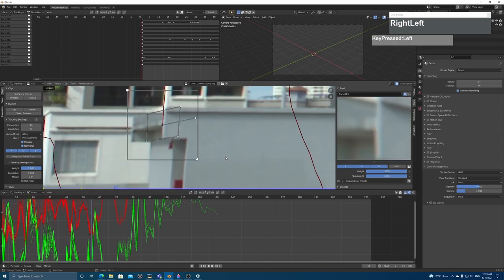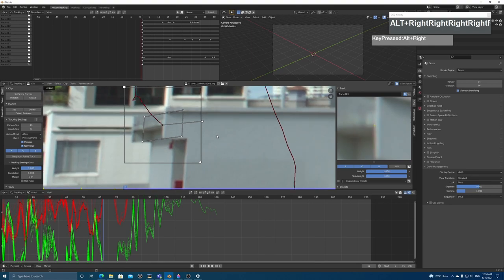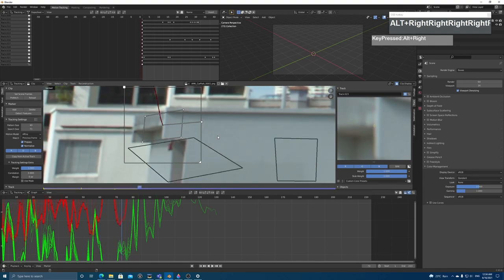Alright, this time it stopped tracking. So I go back to the last successful track and then change the shape of my tracker. Maybe you can increase or reduce the size of the search area, and then change the shape of your area of interest, then hold down Alt, right cursor to continue to track. And I think this is good.